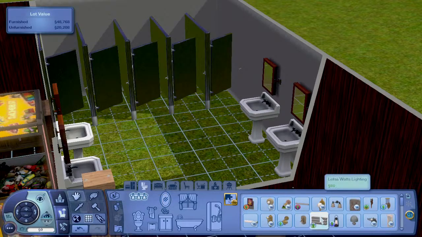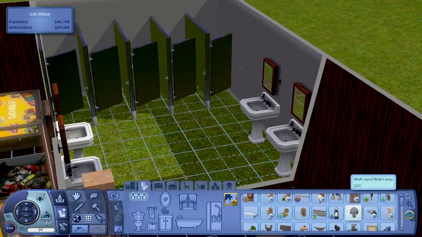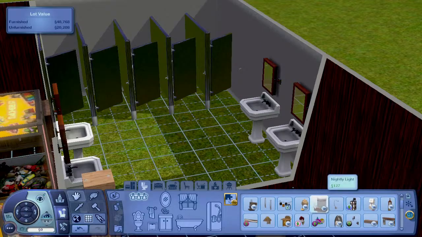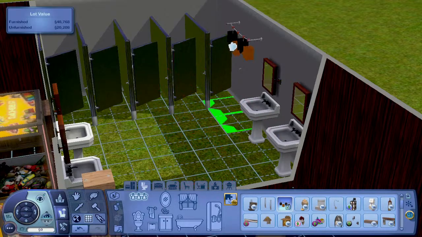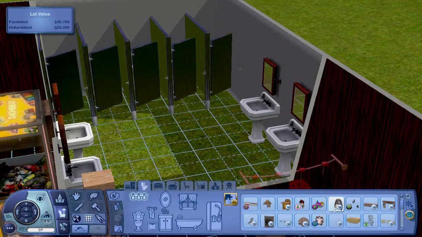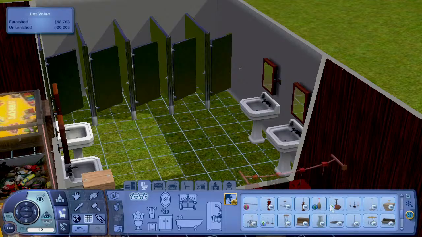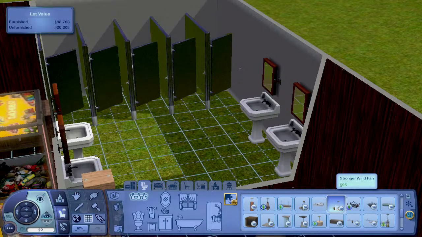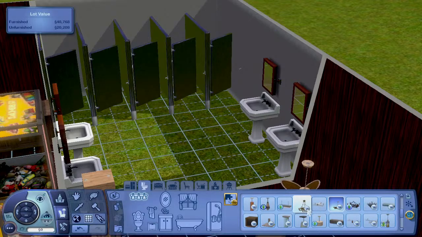Lights. It would just be basic lights, honestly, so probably just be hanging lights though, not wall lights. That'd be fun. But no, let's see. Hanging lights. Wow, a fan in the bathroom, public bathroom. No. Let's see.